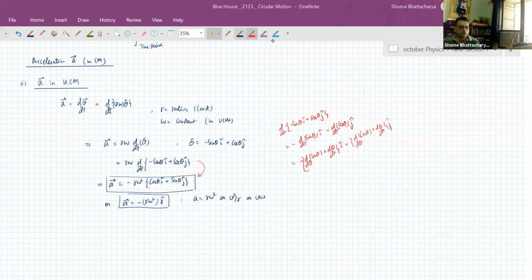And yes, Sai, to answer your question, the Earth's motion around the sun is accelerated, because both the direction and magnitude of velocity are changing all the time, since it's an elliptical orbit. If you talk about an artificial satellite in circular orbit around the Earth, it is actually a uniform circular motion. So there is no tangential acceleration. There is only what we call centripetal acceleration, which we are learning now.